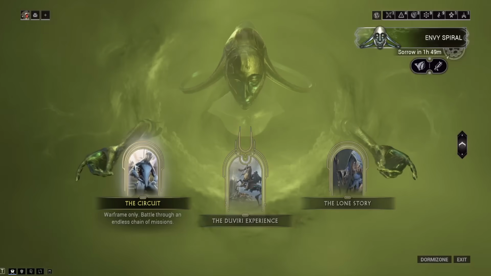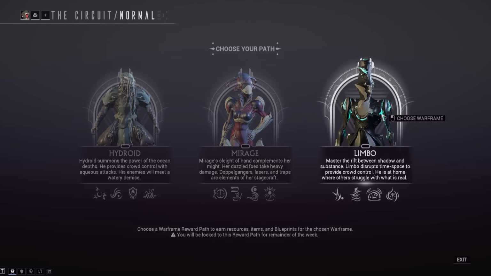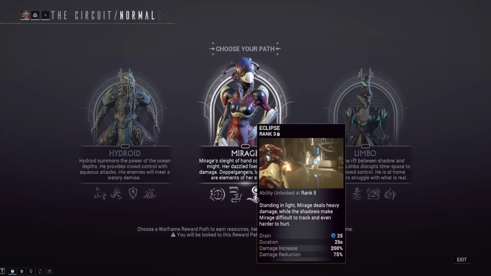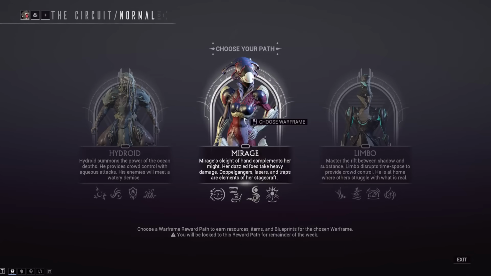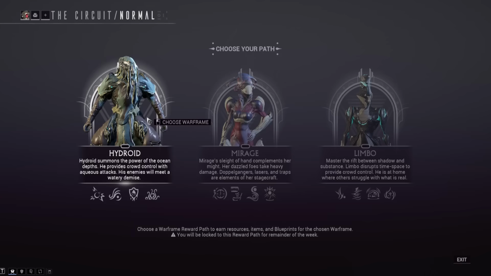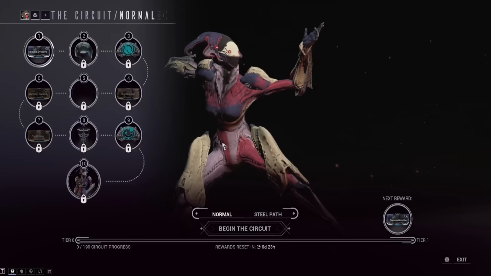All right, for the normal Circuit, we've got Hydroid, nice. We've got Mirage, and we got Limbo. I'm gonna go ahead and say it right now. Just get Mirage. Her helmet is one of the best helmets in the game. I don't even care what these other characters do, because this is one of the best helmet abilities in the game right here. So pick Mirage for sure. But as far as where these other frames come from, you got Hydroid coming from Vahek on Earth, Mirage coming from a quest, and Limbo coming from a quest. Still, get Mirage, as her helmet is just that good.